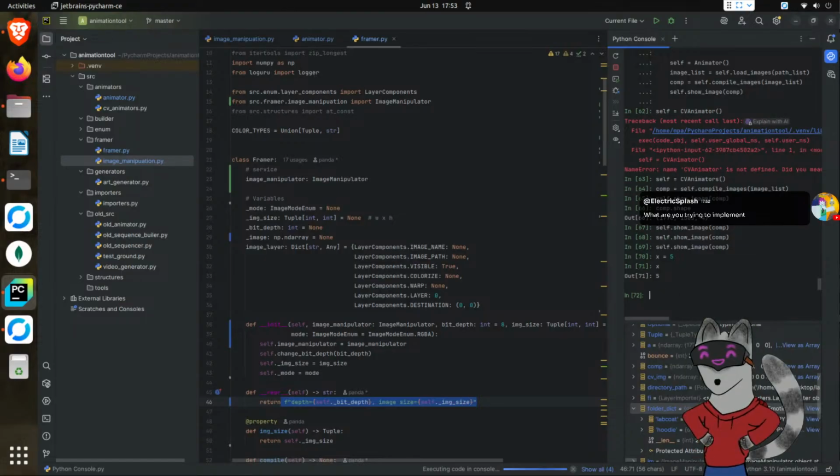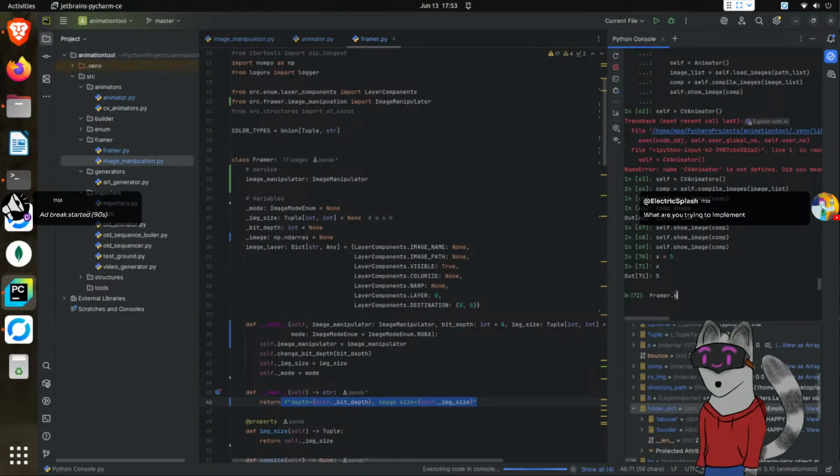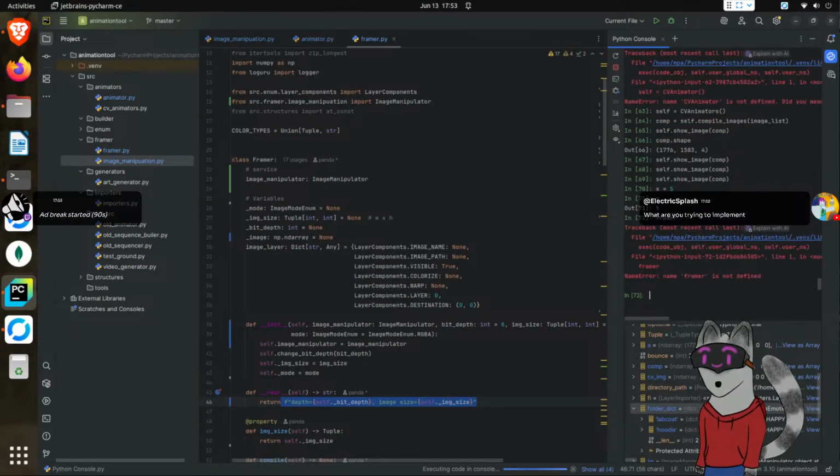That's the idea. That way I just have to call it. I don't have to type in framer.getImage, or in this case I put a show button like here, show. And I even had compile earlier, which was to output the image. I'd rather just type it in and get it called. So I'm looking for that dunder method.